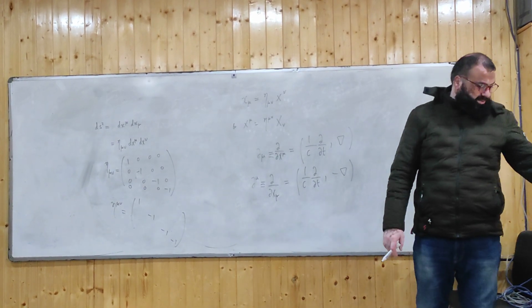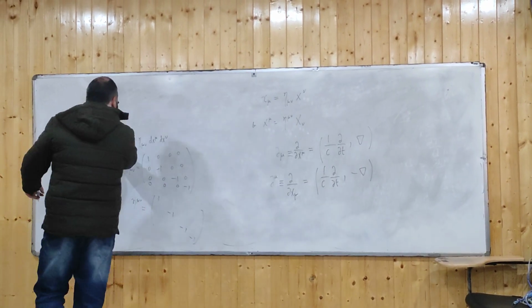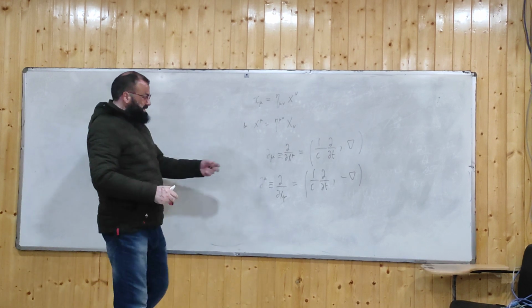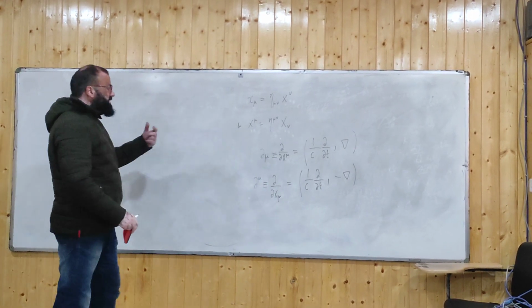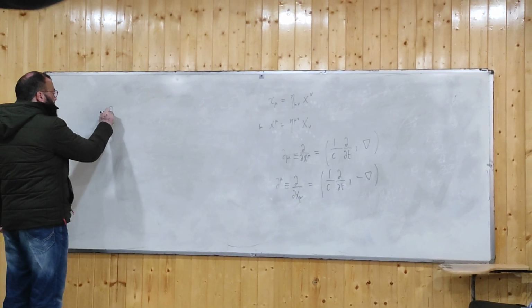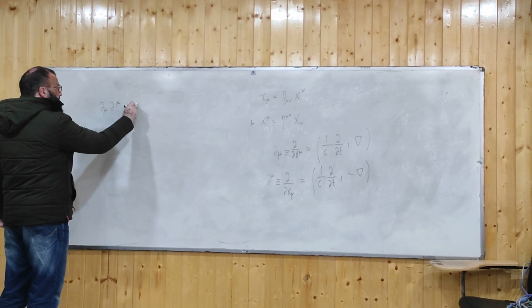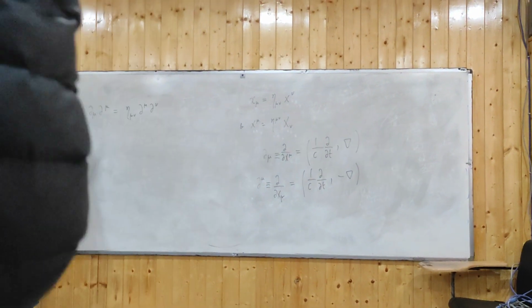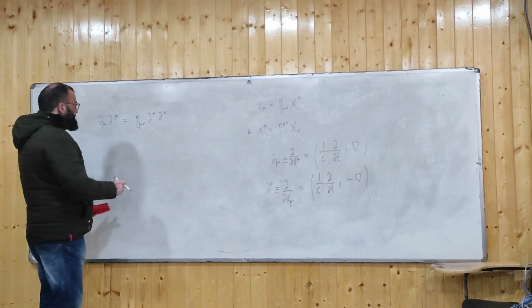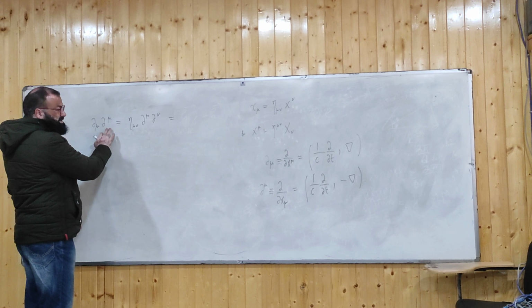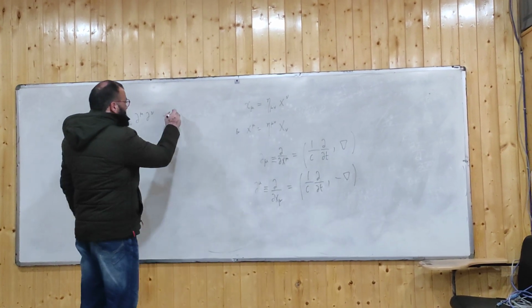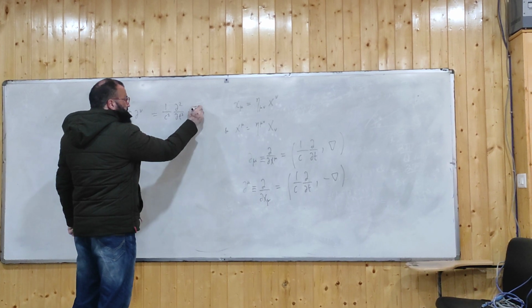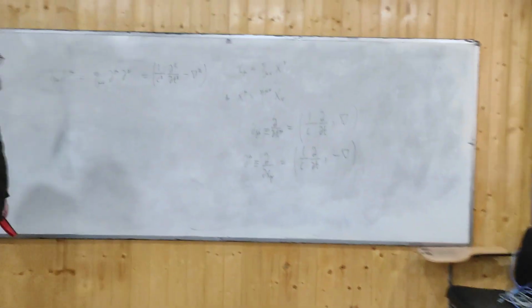Clear? Okay. So now let's form a kind of operator from this thing. These are all 4 vectors. Now if I write partial mu, that is the same as eta mu nu partial nu. Let's write partial mu, partial mu. Clear? So this is a kind of operator. How much is that? Anybody? So what is partial mu, partial mu? Let's operate these on something. So it's 1 by c square partial squared by partial t squared minus nabla dot nabla, so that is nabla square. This is known as the D'Alembert operator.